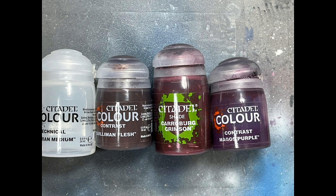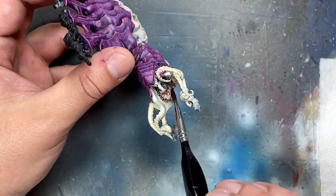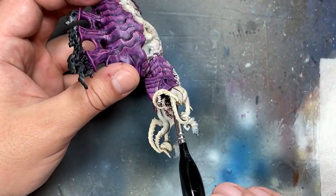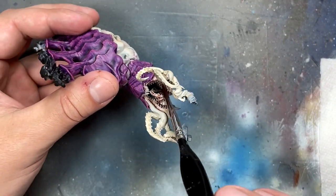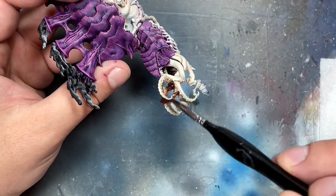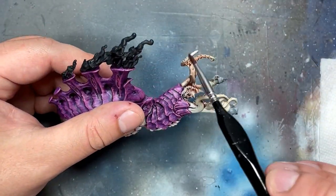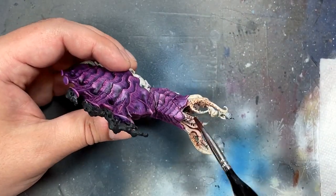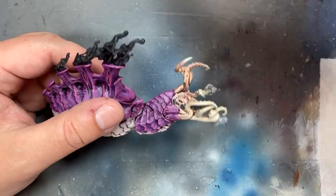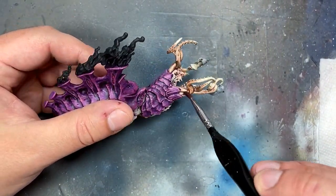Alright, with Lamian Medium, Guilliman Flesh, Carroburg Crimson, and Magos Purple, we're going to do quite a lot of things. We're going to add Lamian Medium with Guilliman Flesh to make it flow better, and we're going to apply around two coats onto his mouth and tentacles, but not the very tips. So we want to be a bit cautious with it. Because we've diluted it with Lamian Medium, it's going to be thinner, so I do apply two coats here. I also apply it onto his joints, the thick ones, or the ones before the claws.